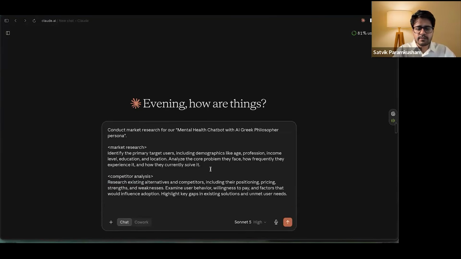One thing I also want to do is, for the output, instead of getting a simple chat output, which is very, very long, I can type in a prompt. I can ask Claude to create a detailed Excel sheet with different tabs for the overview, so that there is one Excel sheet where all the information of the research lies. So I just need to type this and press enter.